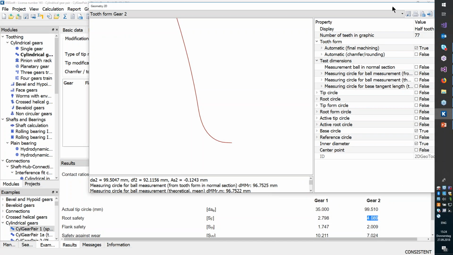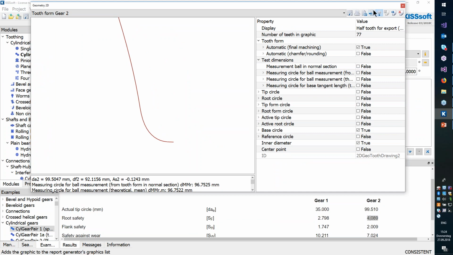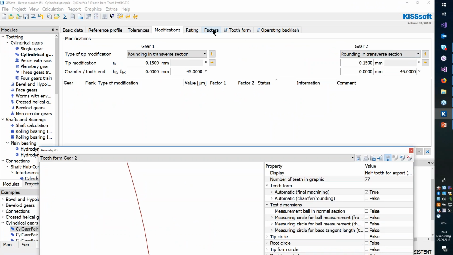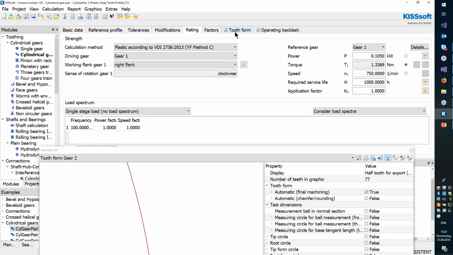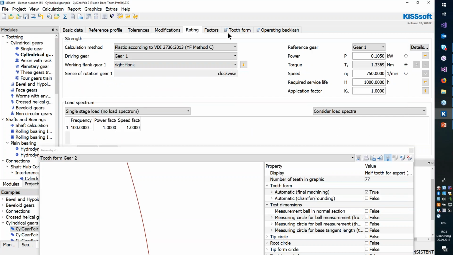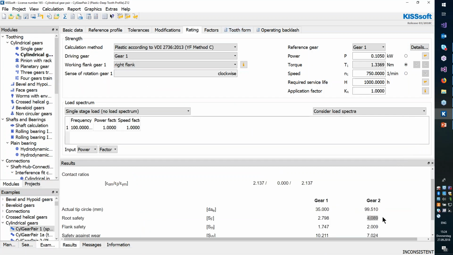So whenever you are changing something in the root area that doesn't involve changes done directly to the tool, you have to activate the graphical method, otherwise the results will not change. This can be done in tab rating under details, form factors YF and YS using graphical method. I click OK. Now we check again the safety factor.